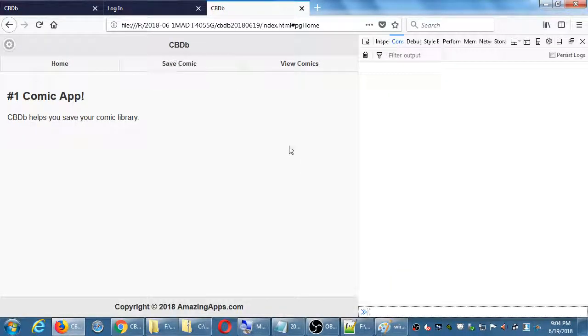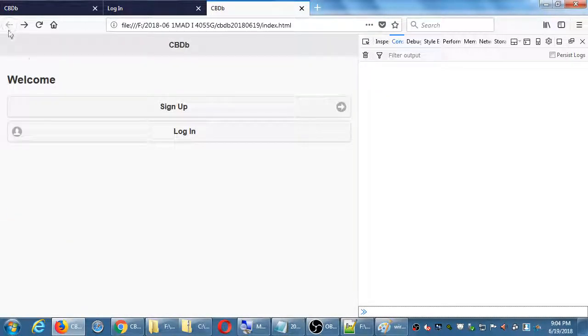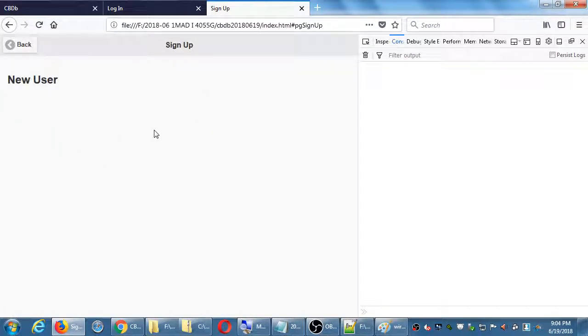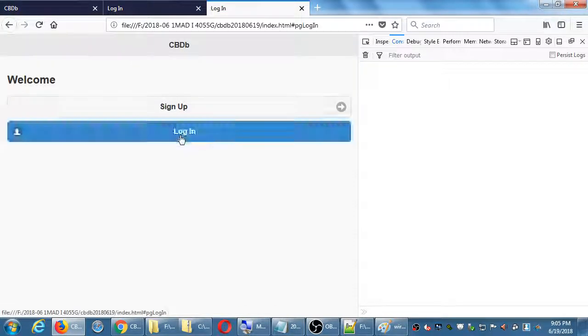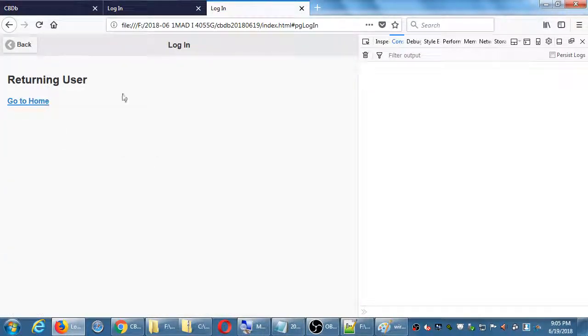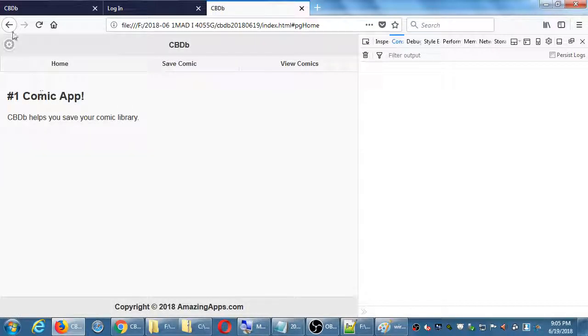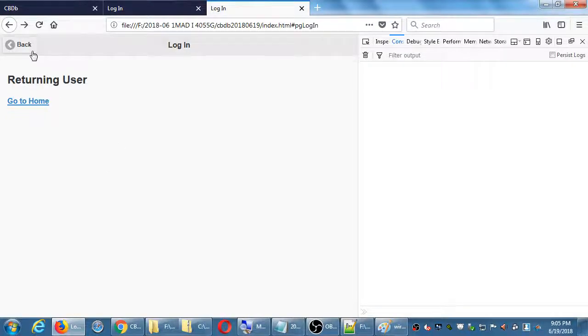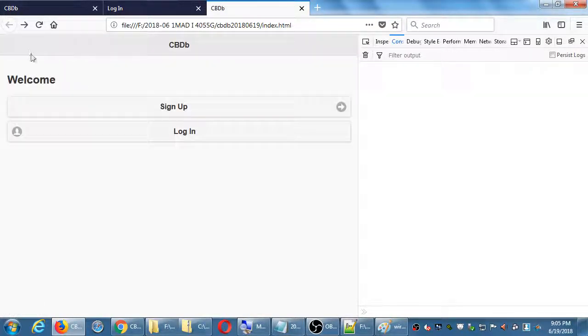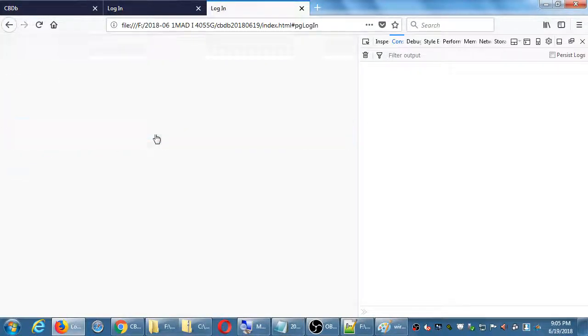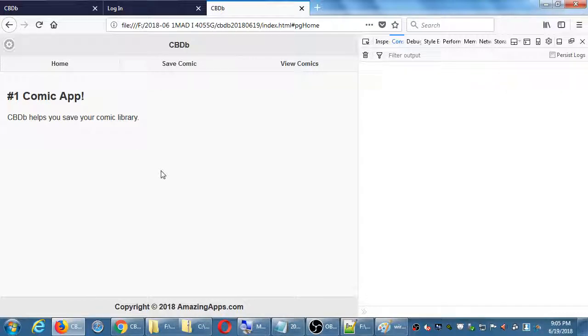But at the moment, if I start back at the beginning over here, we've got our PG welcome, where you can go to the path of signing up. We're going to put a whole sign-up system here, or go back. We've got then a login screen. Right now, temporarily, we've got go to home. We're going to remove that, of course. We're going to have what's your username, what's your password. So it's going to check that. Once that is filled in and it recognizes you do exist in the system, it'll take you home. If it then says, oh, you don't exist, please sign up, it will take you back to the sign-up screen. If you then do sign up, it'll take you back to login. Once you log in, it'll take you home. Then, once you've signed in at least once, it'll remember you. And when the app loads up, it'll go automatically to PG home.